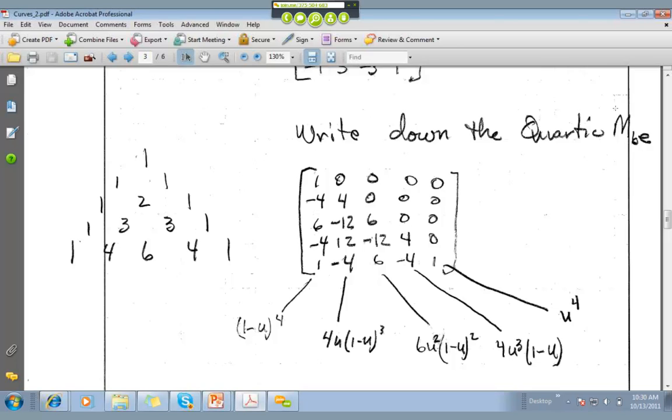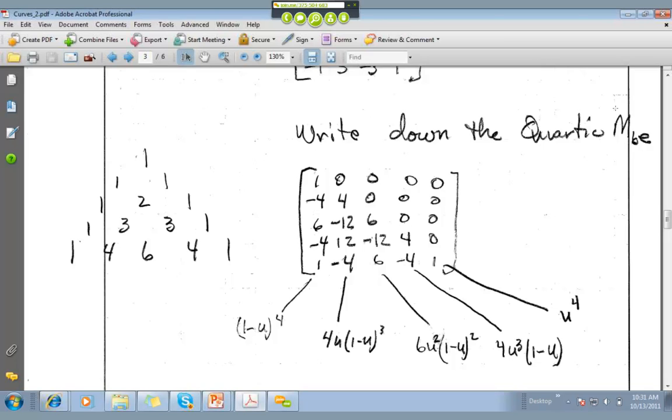put here. Why is it in the second row, second column position? Why is it there and not at the top? Because we have a u times this thing. We don't have any just constant out of this blending function. There is no constant value there. So it's the 4 is put in the place of the u term. The next one is 4 times the 3, 12, alternating signs, minus 12. 4 times the next term, 3. Okay, positive. And the last one, 4 times 1, which is the minus 4.